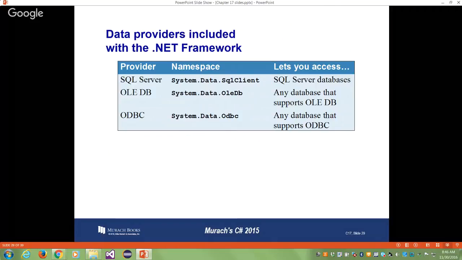Visual Studio 2015 does have a provider for Oracle, but they are deprecating it. So they're saying don't use it anymore. But they're third party. So if you want to use a database that does not have a provider in Visual Studio 2015, all you'll have to do is get the software for it, right? And then install it in Visual Studio 2015 and then you use it. Okay, but I'll use the SQL Server. That's what I'm going to use.